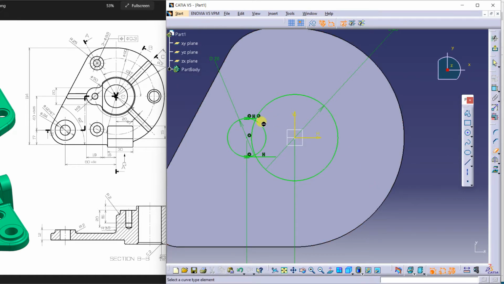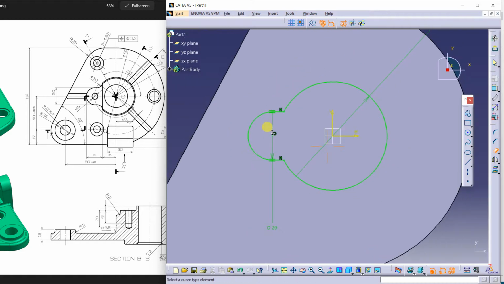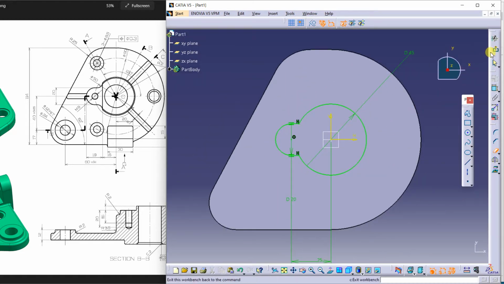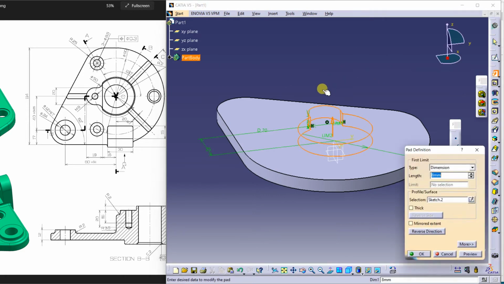Double click over this quick trim. Okay, now exit and extrude this, pad it.